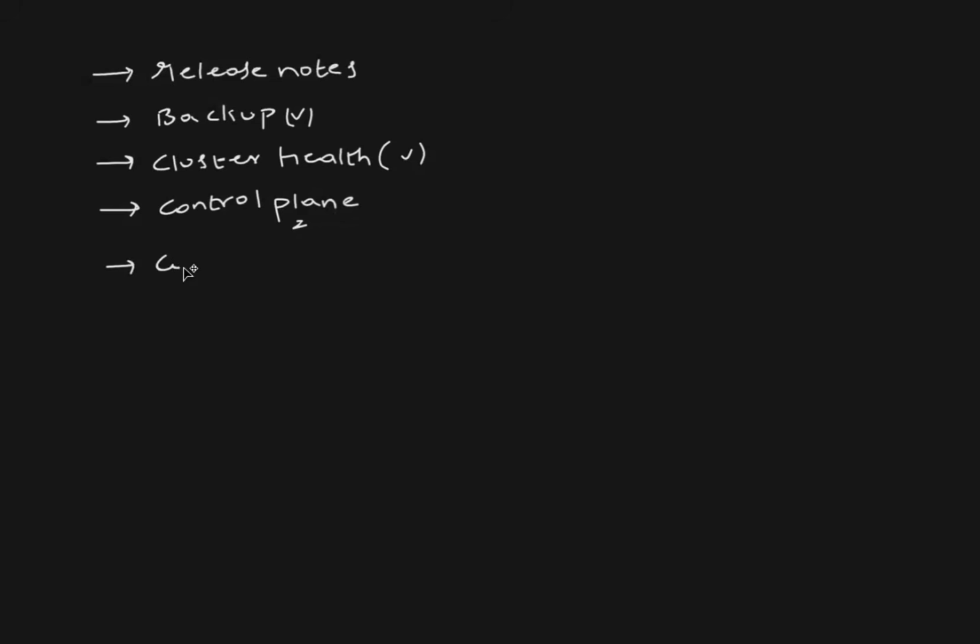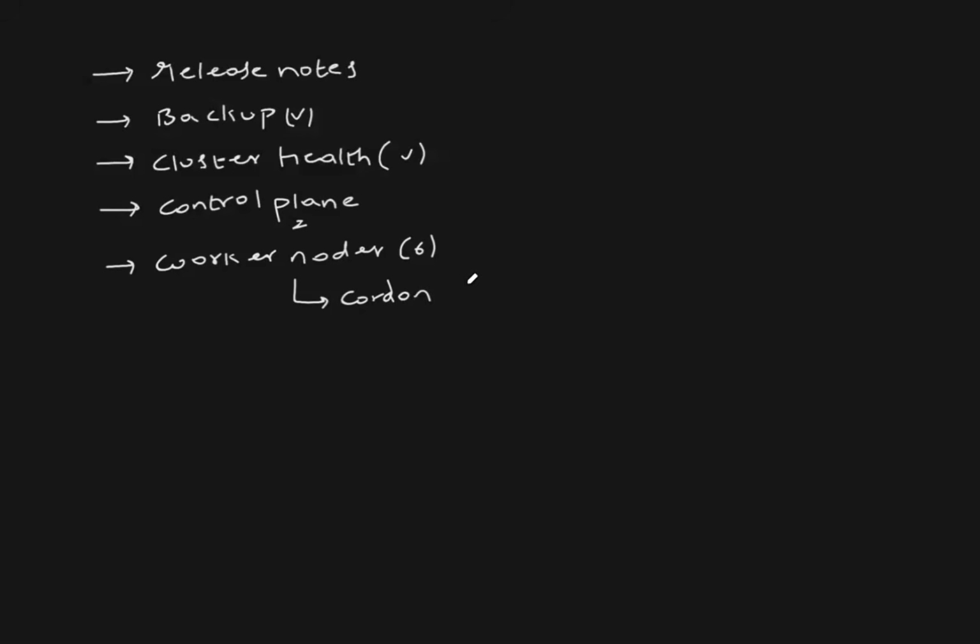Then they upgrade the worker nodes one at a time. Right? There can be a 6 node cluster or a 3 node cluster. So what DevOps engineers usually do, they pick up one worker node, complete the upgrade, and then move to the other worker node. If you want to understand this in detail, basically they start with cordoning a node, right?